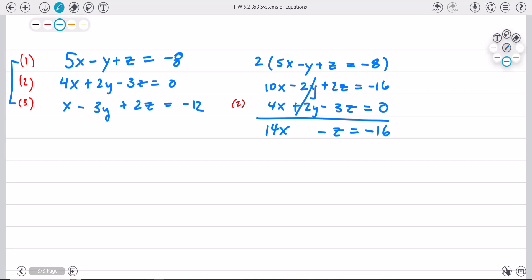And I can see just simply by looking at this, if I multiplied equation one by negative three, and again, why? Because a negative and a negative will be a positive, and the y's, once again, is what I'm looking at, getting the same variables to cancel out. So five x minus y plus z equals negative eight.